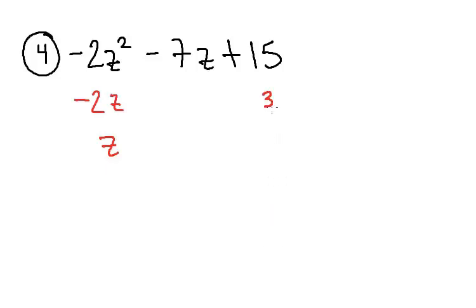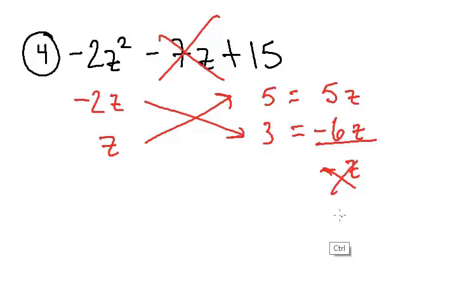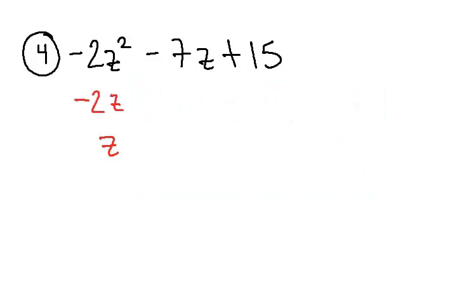Now, what happens if you put numbers not in the correct position? Well, if you multiply, it's not going to give you the answer that you're looking for. If I multiply this, it will give me minus 6z, and this will give me 5z. 5 minus 6 is negative 1z. This is not the middle term, right? So it doesn't work. I need to think on the numbers that might work in the correct positions. So I need to carefully think on which numbers am I going to put and where am I going to put them.